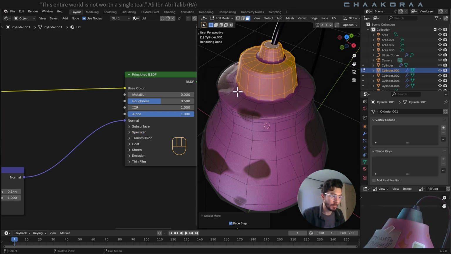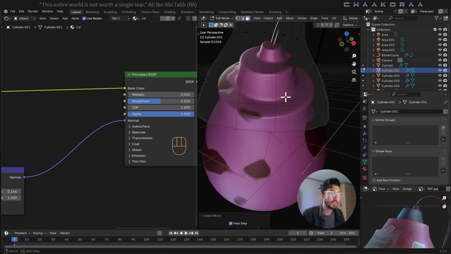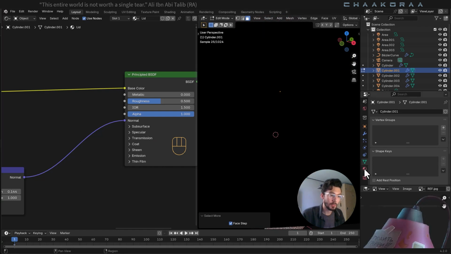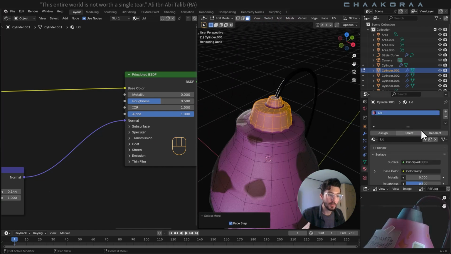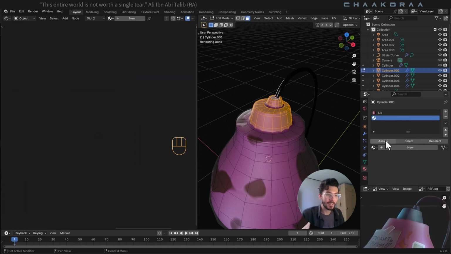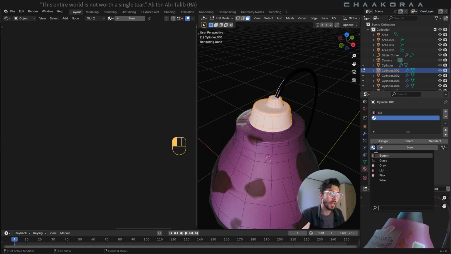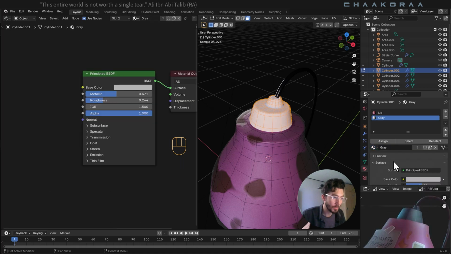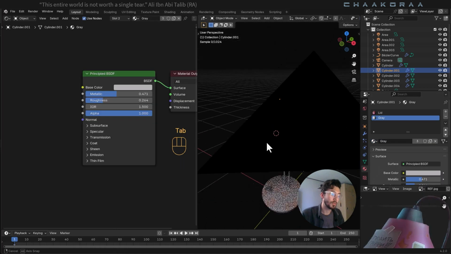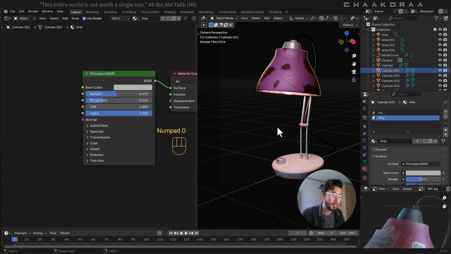And when it's done, because we're gonna give the material up to here, come to the material part. Oh, where does it go? So click on plus and assign. In that case, it will assign a new material to that. You can just click on new and give it a completely new material, or you can click on this part and choose one of the materials that we created before. And I'm gonna choose the gray material and hit Tab to go to edit mode. So press 0 and there we go.